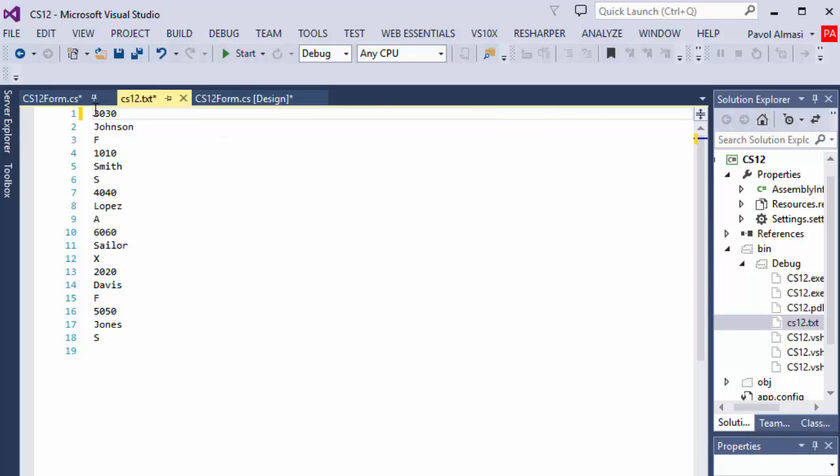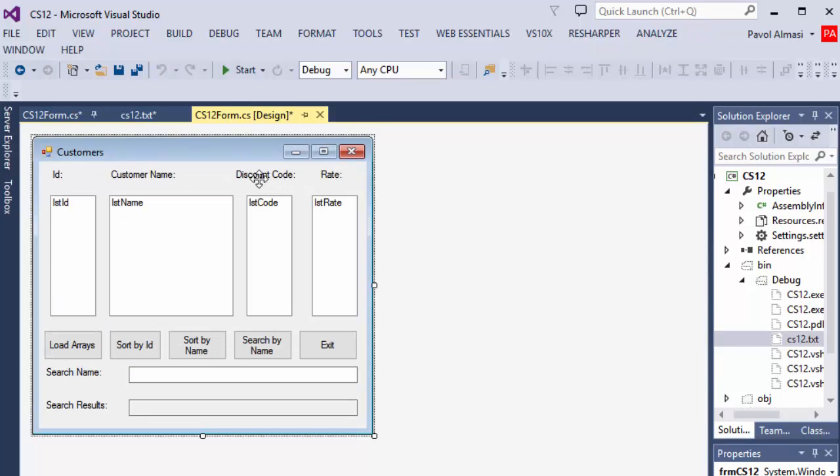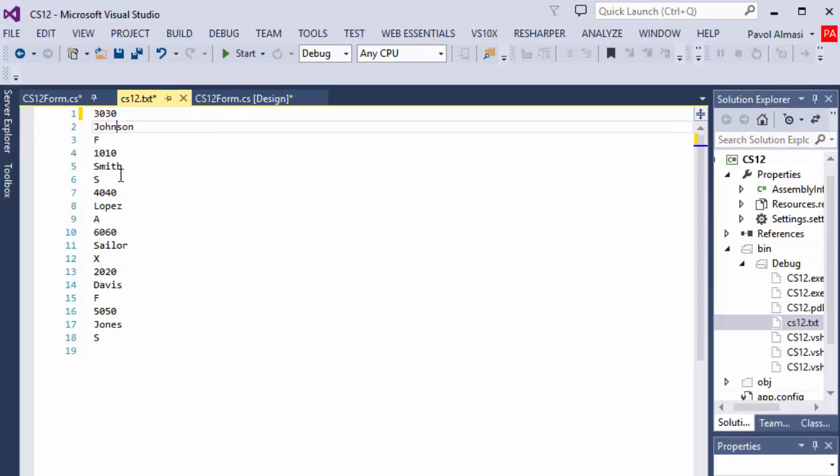But in this case, the first line is the code or the ID, the second line is the name, and the third line is the discount code. So that's what I call it in this exercise. That's one customer, and the next 3 lines are the second customer, another 3 lines the third customer, and so forth.